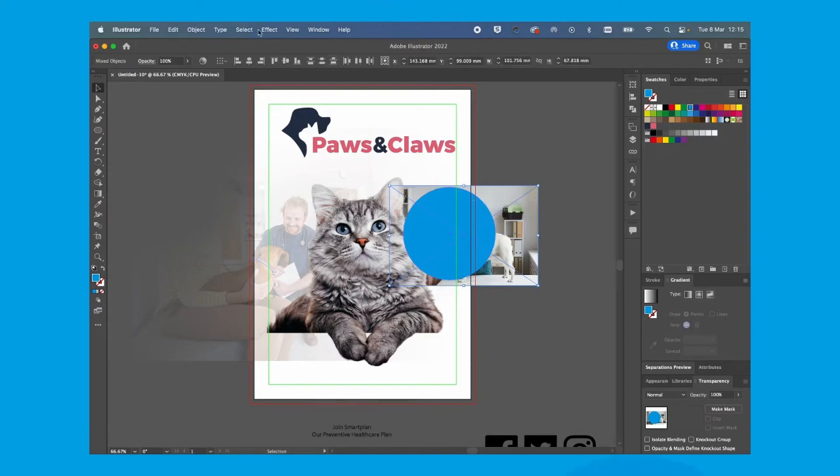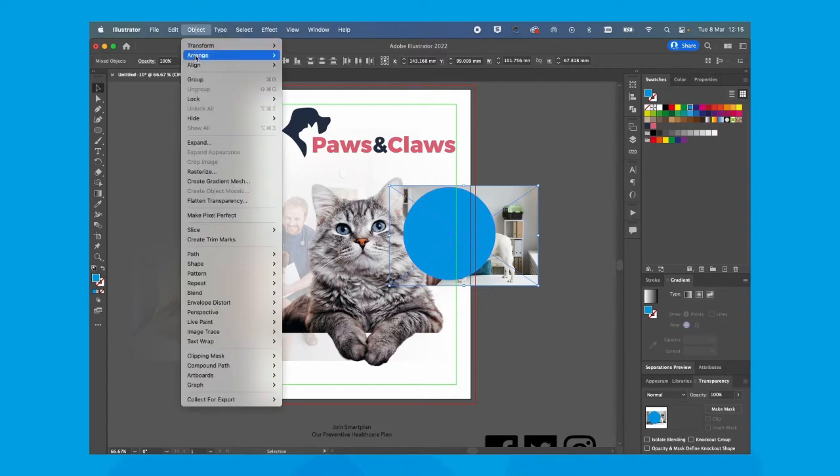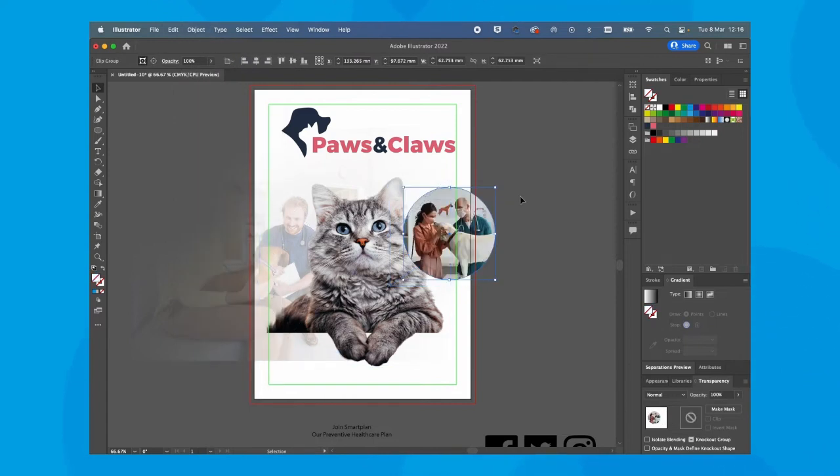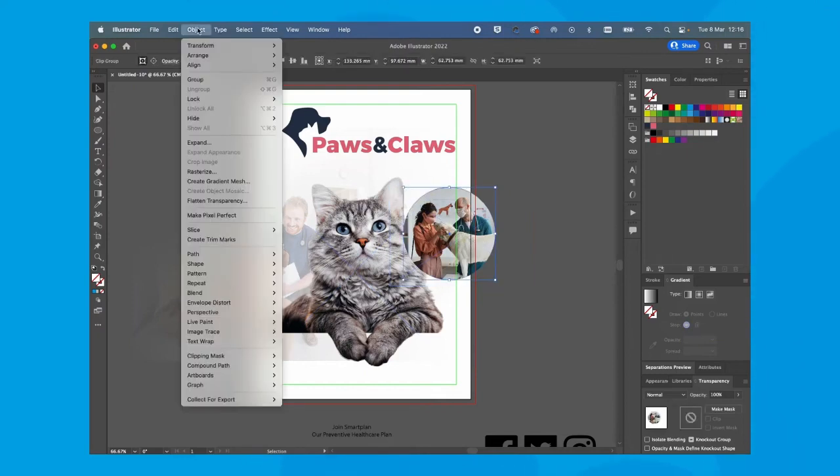Then I'm going to go up to object, come down to clipping mask and go to make, and you can see the shortcut there is Command 7. And that's actually done quite a nice crop on that. The one thing I want to do there is just move this roundel back behind the cat. So I'm going to select that, go to object, arrange, and go to send to back.